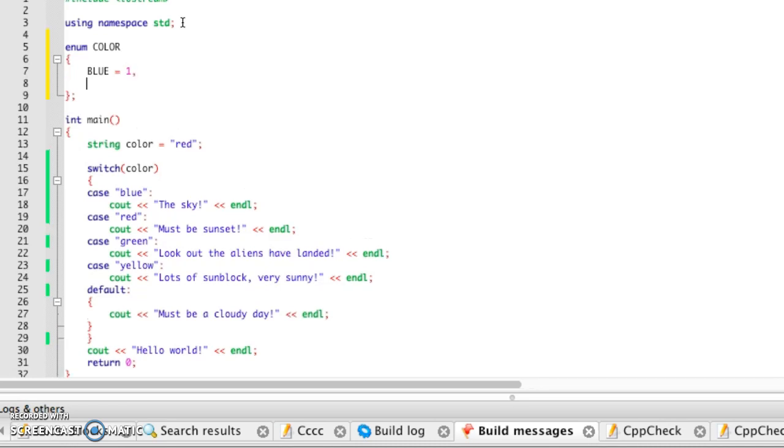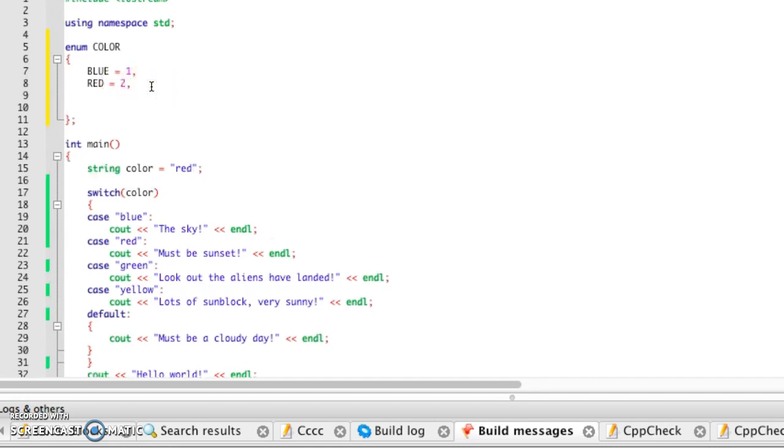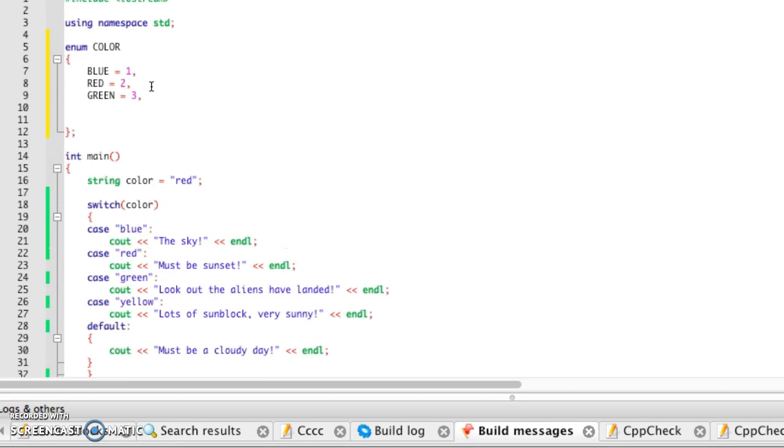Then I'm going to have green. That is equal to 2. Sorry, red. I put there second. Red, green, yellow.